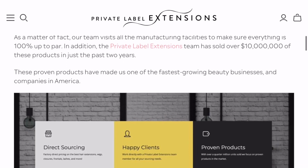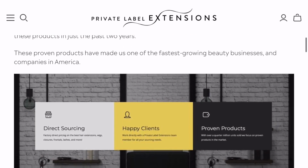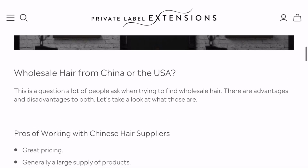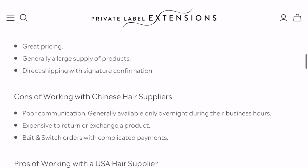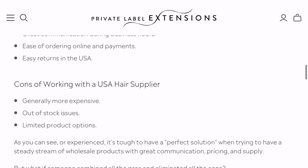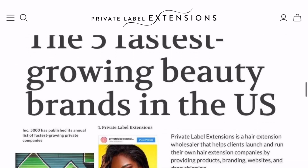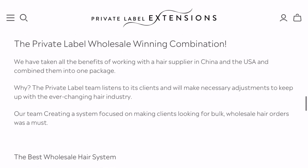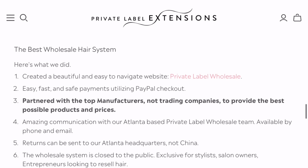I never read through all of this, not unless I know I'm getting ready to register with the vendor or buy from them. But for me, since I know I'm not going to read it, I'll quickly scroll through it to see if anything stands out to recommend or point out to you guys, but I don't really see anything.